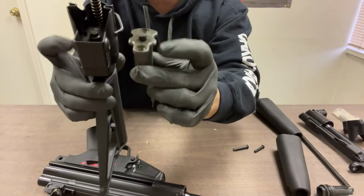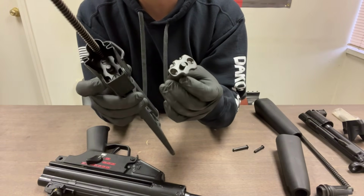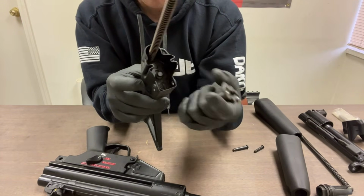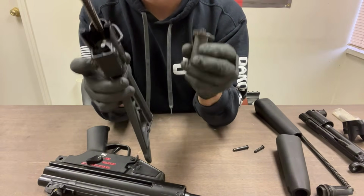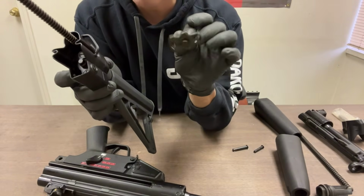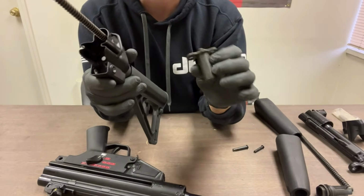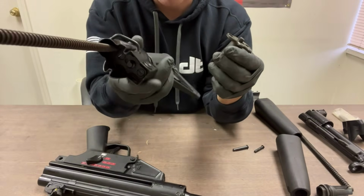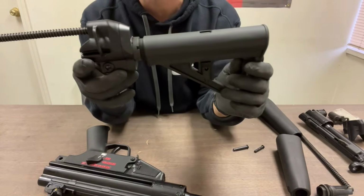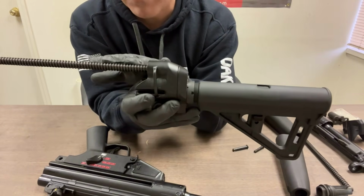The springs that are inside the buffers, I can't tell you with any accuracy whether they're the same or different. I would assume they would have to be different, which is possibly why they would make a different pin so you could tell them apart. I will tell you that they are interchangeable. I've seen people use the G3 buffer in the 5.56 guns. I've never seen a 5.56 buffer used in a G3 gun. But for what it's worth, this particular sample came with the correct buffer. So my recommendation is if you want to put an A2 fixed stock on your gun after SBRing it, keep this cap. Don't worry about swapping out the recoil rod.